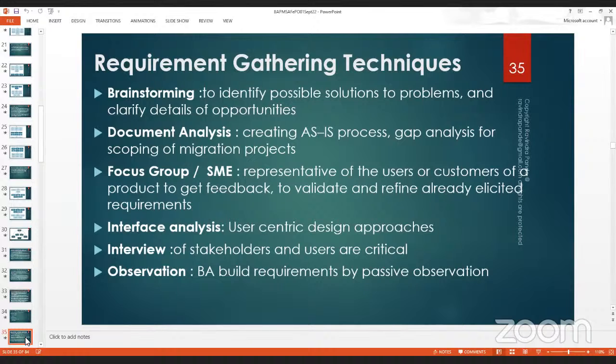So brainstorming is to identify possible solutions to problems and clarify details of an opportunity. This is a formal label to a process where in a group you discuss or conceptualize certain solutions. As simple as that.